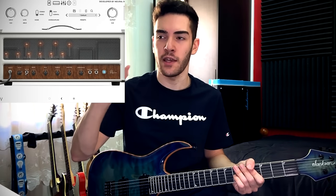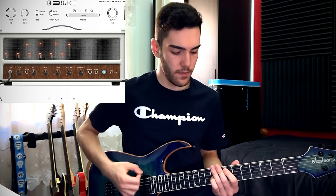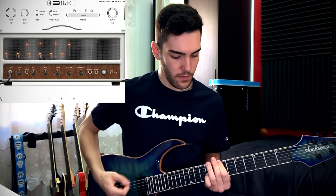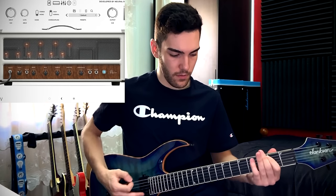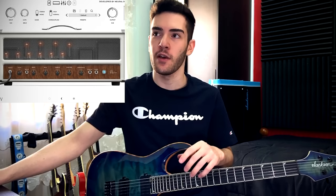When going for high gain tones, the gate should be set pretty high to clamp down on any overarching frequencies or static noises that come just after you play when using a high gain amp and overdrive. For the Pliny plugin, I found that I usually dial it around negative 50 on most plugins, but for some reason the Pliny isn't as strong — probably because it's a Pliny plugin and he doesn't need that much noise reduction anyway. Having it around here sounds good to me — it clamps down straight away but still sounds real enough.